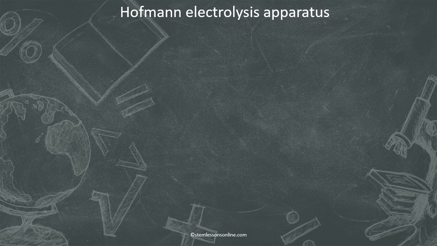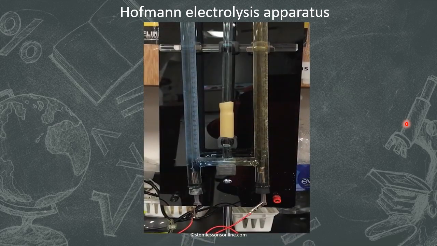For example, water can be separated into its constituent elements, which are hydrogen and oxygen, using an apparatus called the Hofmann electrolysis apparatus. We are supplying electricity to split water into hydrogen and oxygen. So hydrogen gas will form on one column here by passing electricity, and oxygen will go in another column. So you can split the compound, but not physically, only by chemical method. Here we used electrolysis, that means by passing electricity.